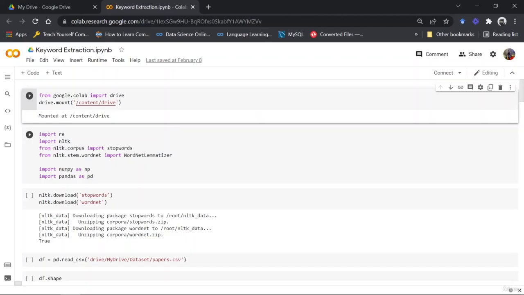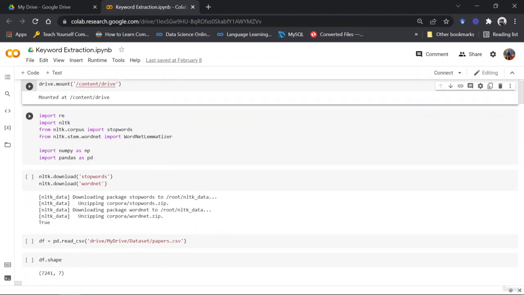Where we're going to develop our NLP model for extraction of keywords from our text data. So first we will be understanding the packages or libraries that we are going to use. Now, as you can see in the first block, I'm importing the drive function from google.colab. This is basically to mount your drive onto your Google Colaboratory. There is no direct connection where Colaboratory can access all the files or folders from your drive, so to make that happen, you use this first block of code.